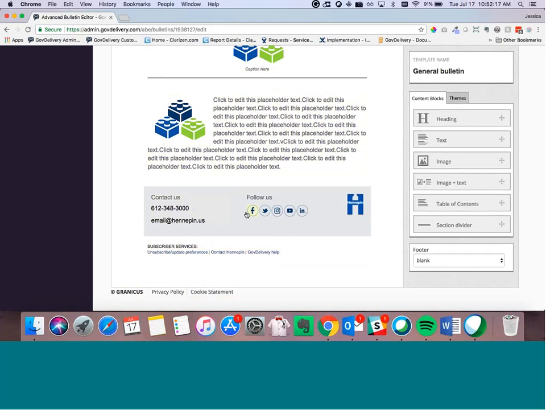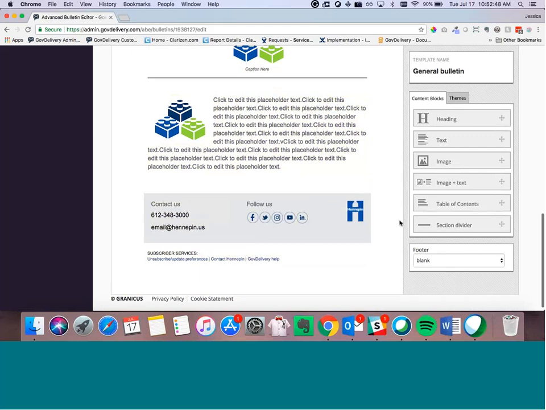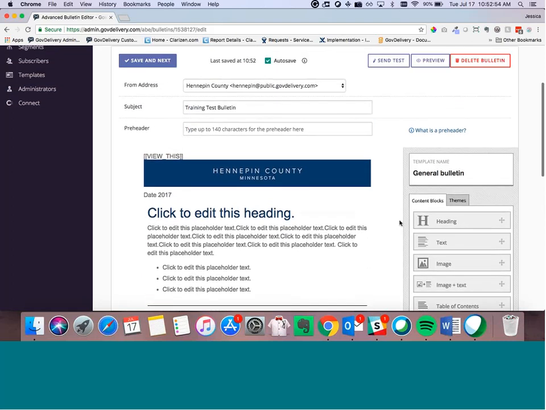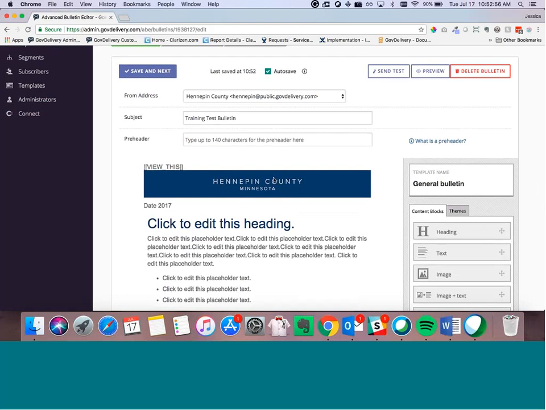This footer is pre-built in this particular template, but it may not always be that way. There is a footer option down here. Do not change that. This footer has been selected for this template, and especially because this one has it pre-built into this template, we want to make sure we leave the footers assigned as they are assigned. We don't want to change that because they are assigned for a reason. So just ignore the footer area there because it has been pre-selected and approved as the footer that needs to be part of this template.